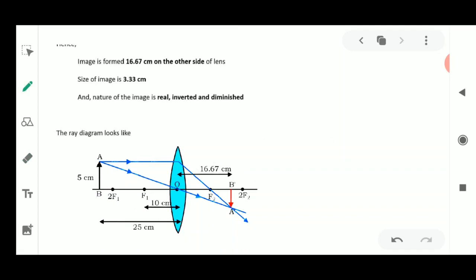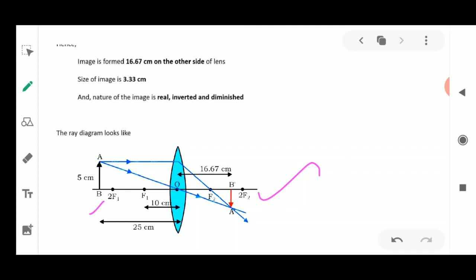So in this ray diagram, it is very simple to know how you are going to draw it. I have told you the trick that if the focal length is given, we just double the focal length to get the center of curvature, and it is more than the center of curvature, it means it is beyond. The object is always kept beyond the center of curvature. Fine. So next thing which we will discuss is the image part.